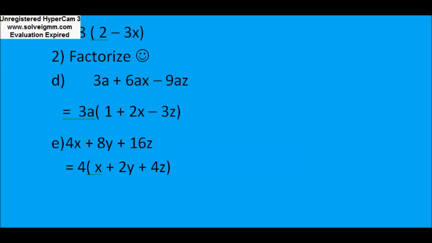Again, there is a number which is divisible by 4, by 8, and by 16. The highest common number, or you can say highest common table, is 4. So you take 4 outside, and in the variables x, y, z, these are three different variables, so no variable is common. So only 4 you are taking common. Inside the bracket, only x plus 2y plus 4z is left. You can solve all the other questions in the same way.